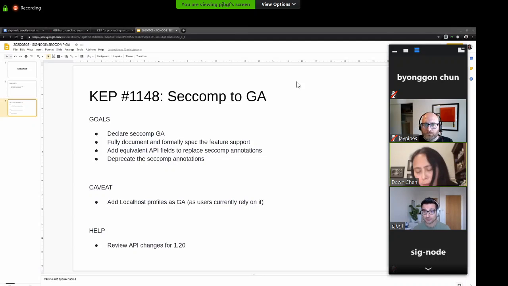I don't have any concern on this going to GA per se. The only thing I want to ask is that the attempts to promote seccomp to GA have been made several times, and due to other priorities, we deprioritized it a couple of times.